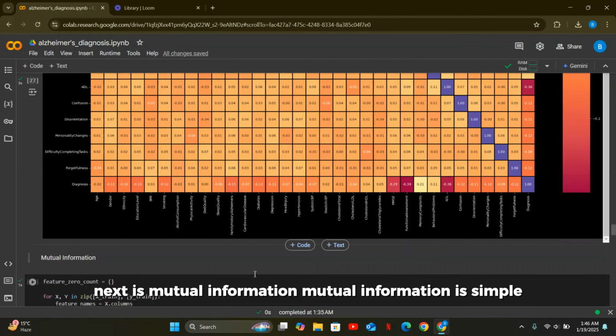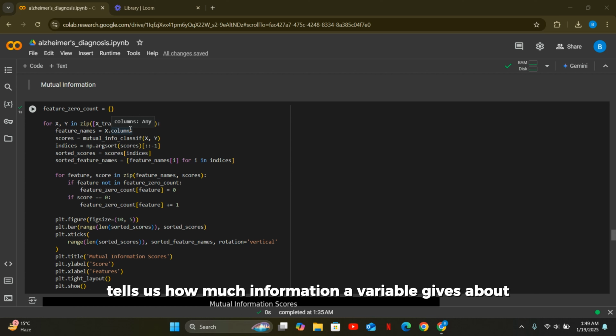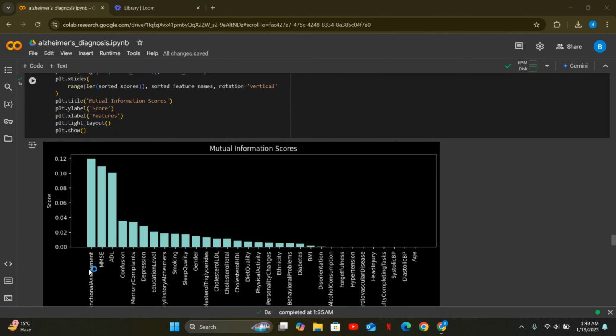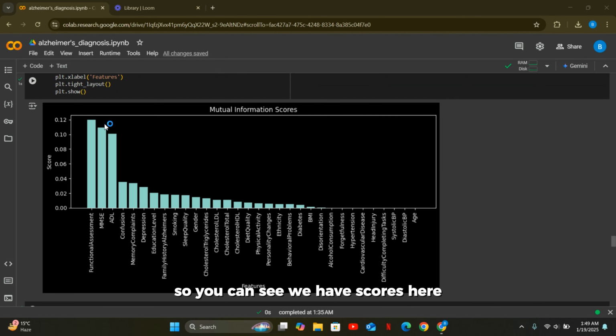Next is mutual information. Mutual information tells us how much information a variable gives about another variable. In our case, the other variable is our target variable, diagnosis, and we are trying to see how much information all our features provide towards our diagnosis. So you can see we have scores here. Functional assessment provides a lot of information.